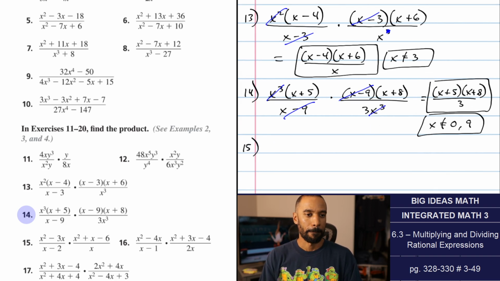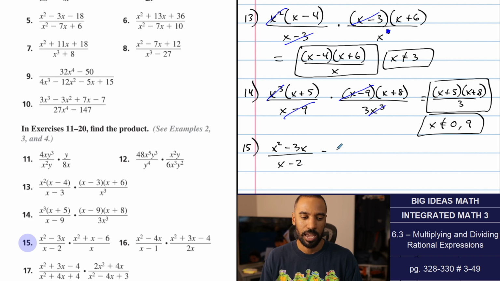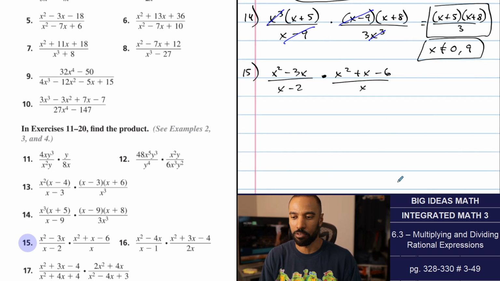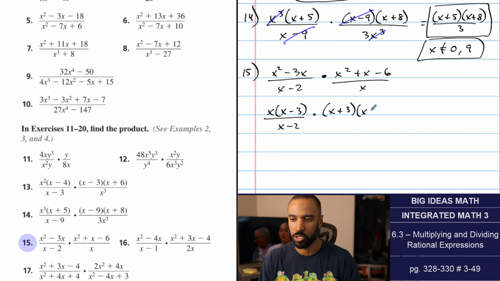All right, number 15. We have x squared minus 3x, etc., etc. This time we actually have to do some factoring of our own before we do the multiplication. Listen, I don't do multiplication until after I do some cancellation, but we have to do factoring first. Let's make all that work, right? We don't FOIL. We don't distribute. So leave the x minus 2 and the x on bottom exactly as they are. Nothing to factor there. On top, I have a common factor of x, like that. And listen, if you want to write this all as one fraction, be my guest. Totally fine. This is x plus 3 times x minus 2. And let's see if there's anything to take care of.